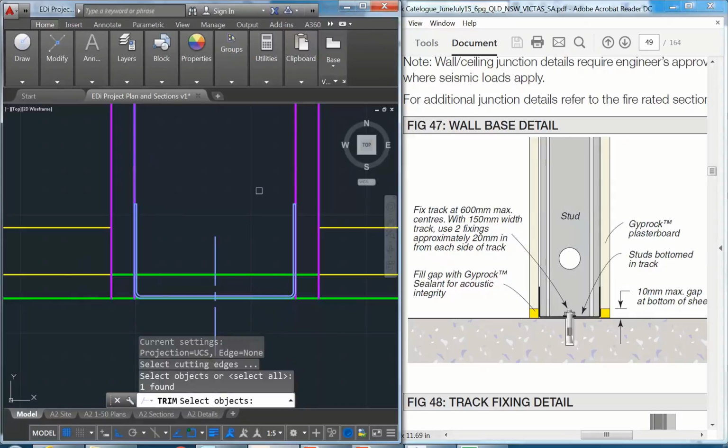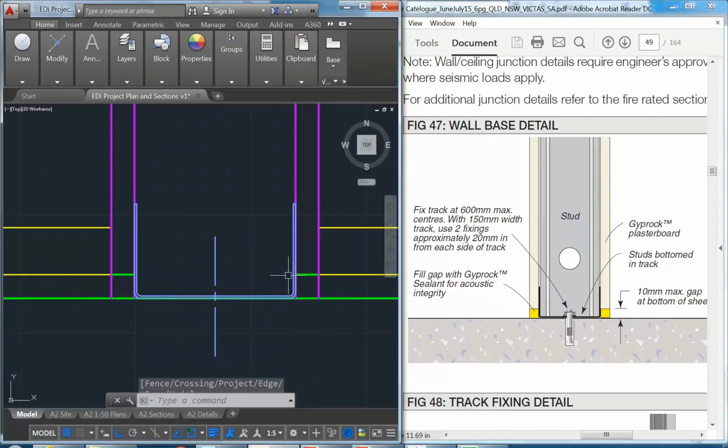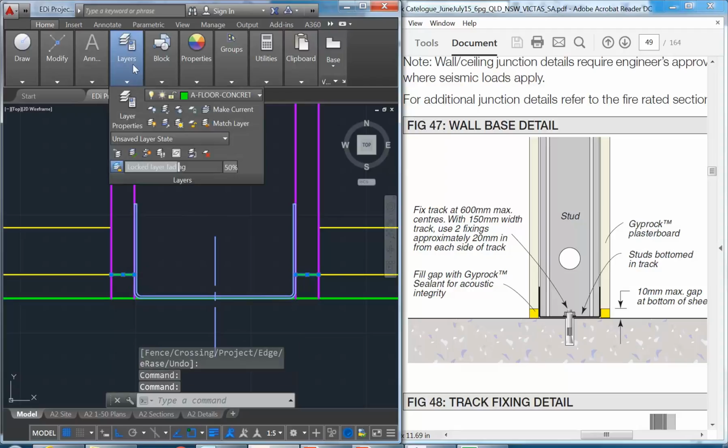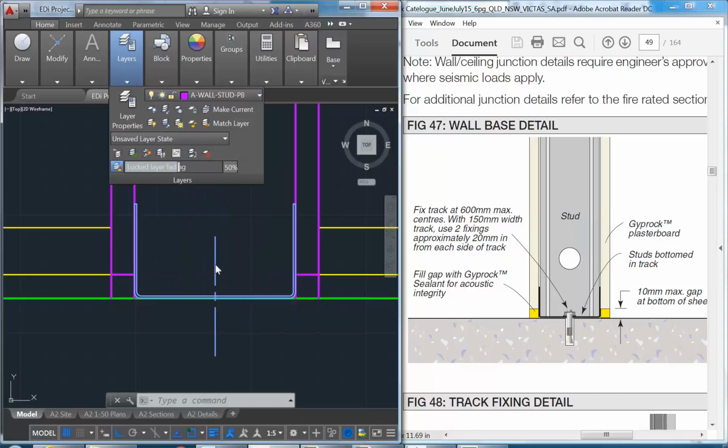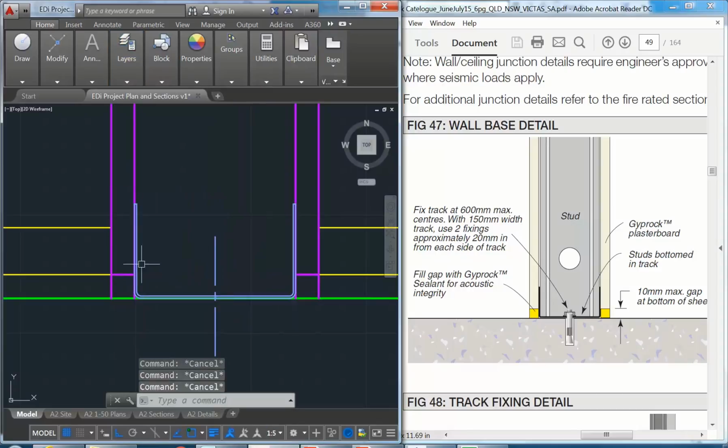And then you can just trim that line either side, so I've just got lines there, which I'll just put onto my stud wall layer, and then you could hatch that.